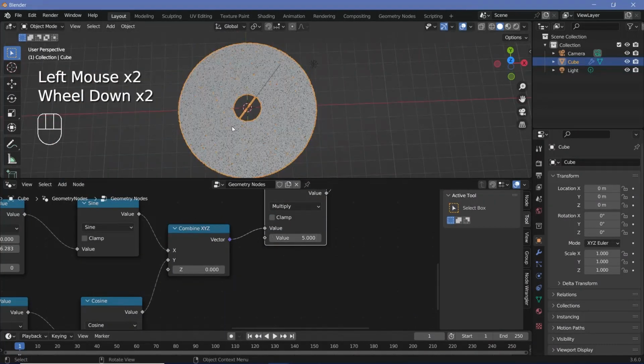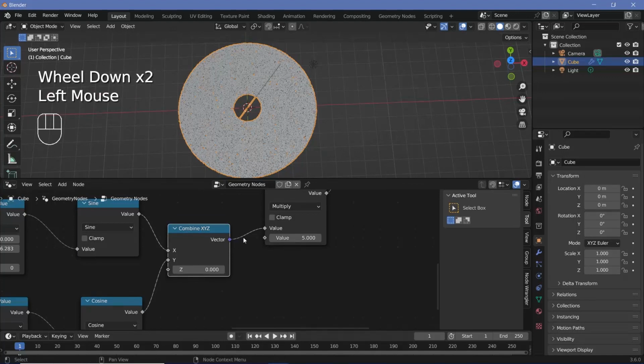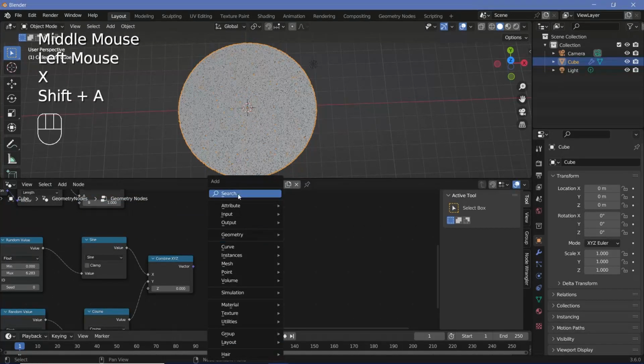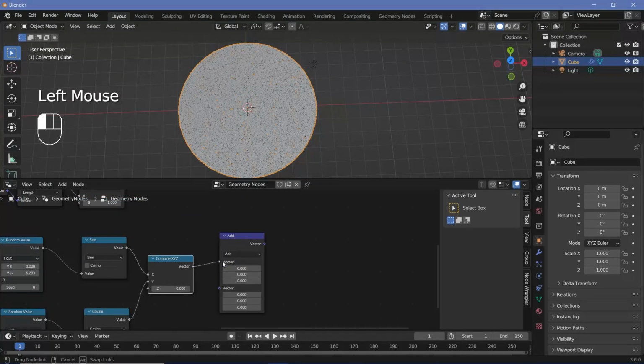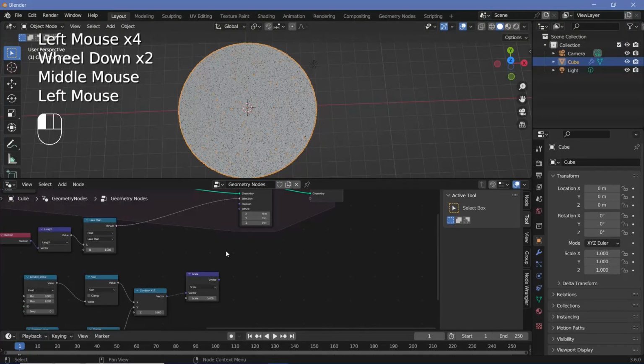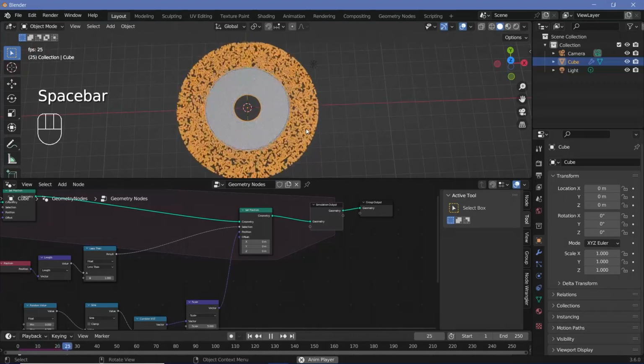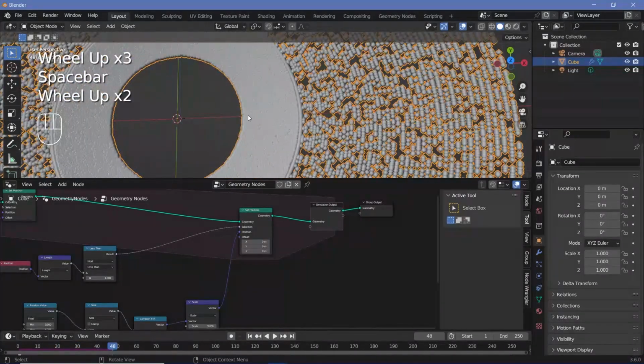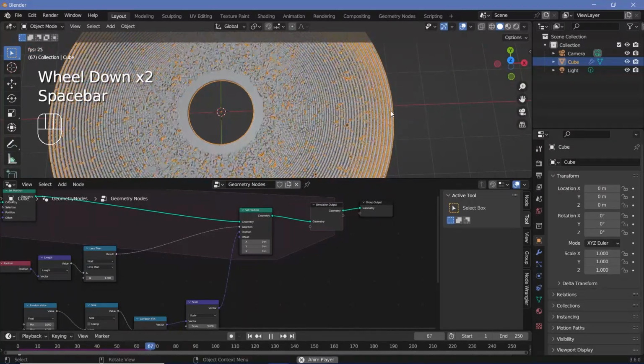Now you see it goes into a single line because this is a vector output and we're using a normal math node, so we have to search for a vector math node and change this to scale, and scale it up by 5 units. Now let's plug this into the position, and when we play the animation, you should see that every time a point reaches the center or within 1 unit, it gets shifted back out to the edge, and that gives it this particular animation.